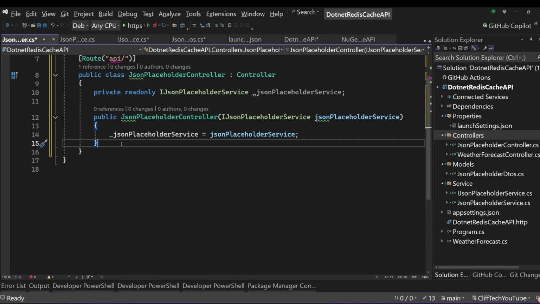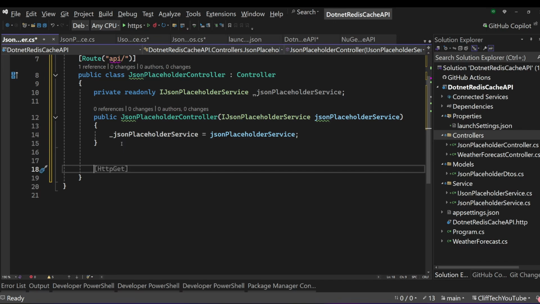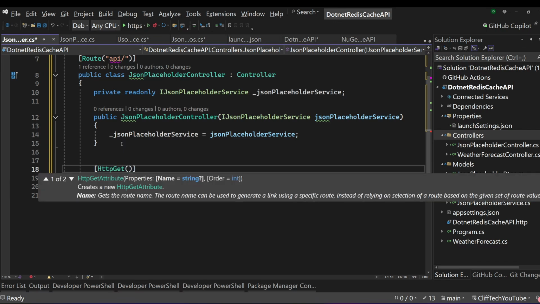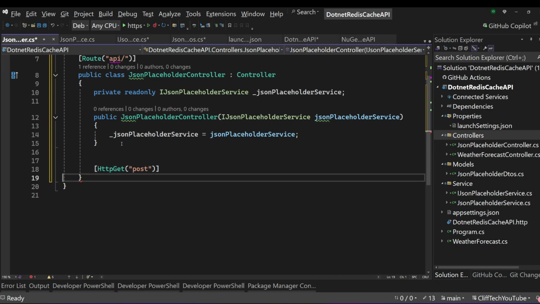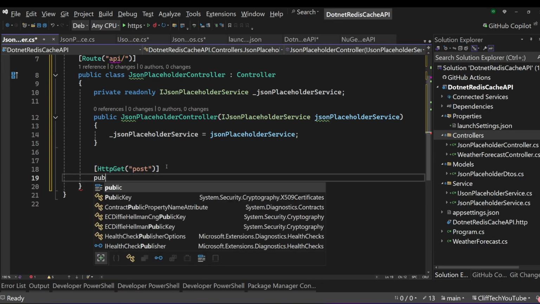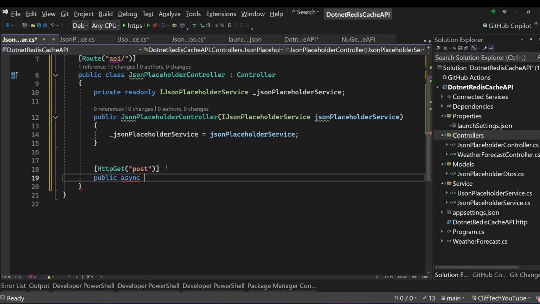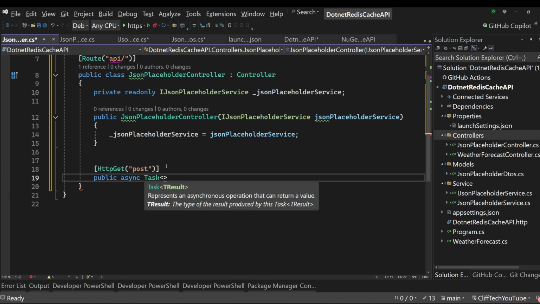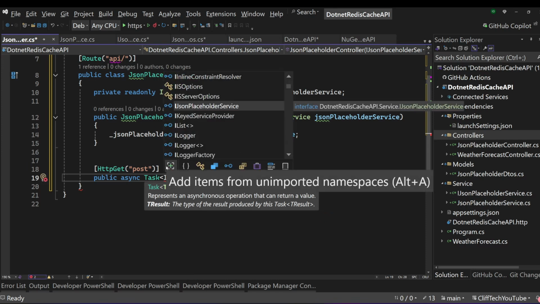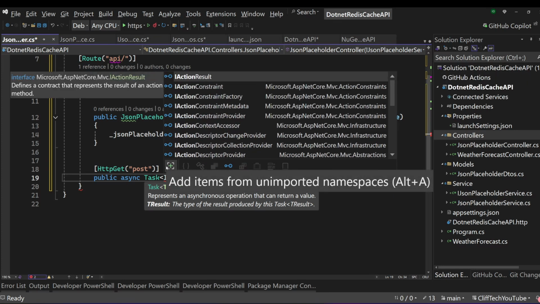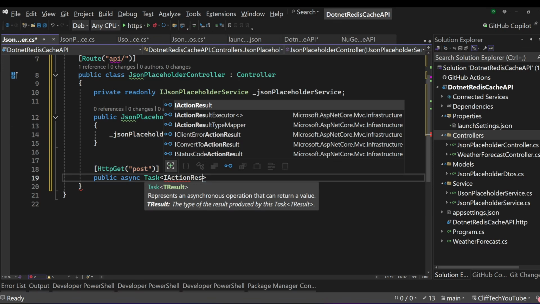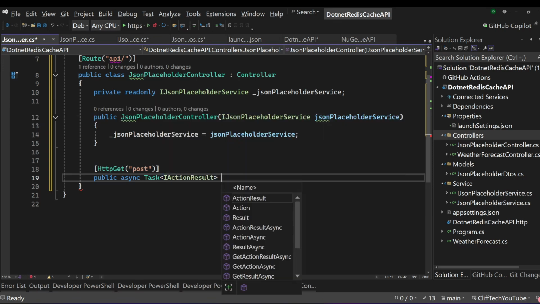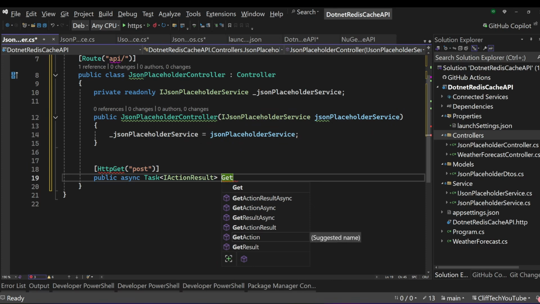So the first thing is that we are going to make an API call and say that we want to get all posts. So here we then see post, right? We have a post that we want to get. And then we're going to say public async. So we have async Task right here. And then we need IActionResult coming in. So IActionResult, we need IActionResult right here. And let's make this one GetAllPost.